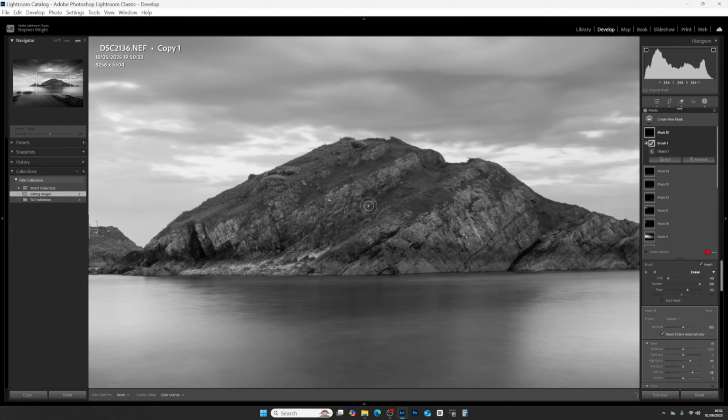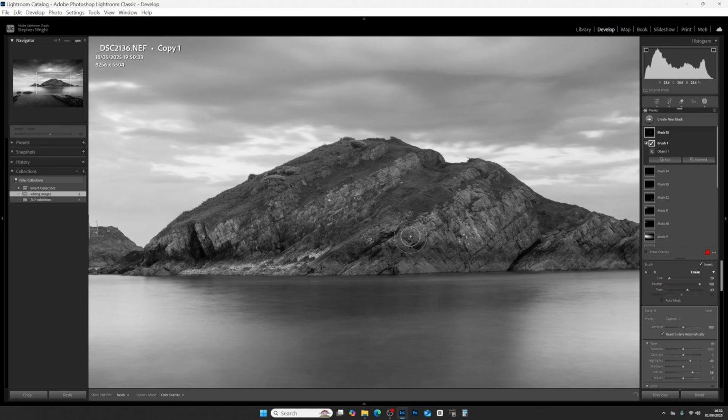So the idea is to actually be a little bit loose with it. Let's go a bit larger on the brush. We can't go over the edges of the rock because we've selected the object and we're only painting within this object. So we can be, like I said, a little bit loose with this.